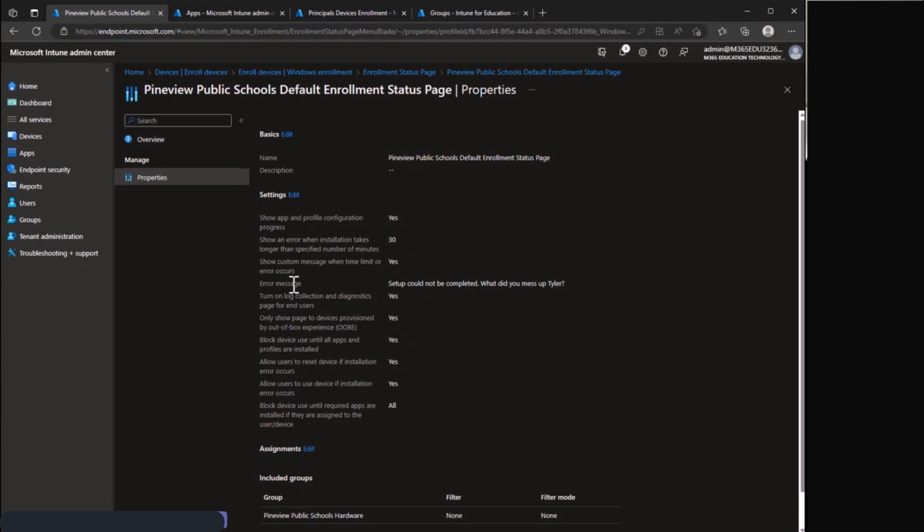And then the last piece with this is the error message. So when something happens, this is what's shown. I highly recommend changing the default one in there and putting in whatever values you have for your help desk system, or maybe you have a dedicated team that answers phones.